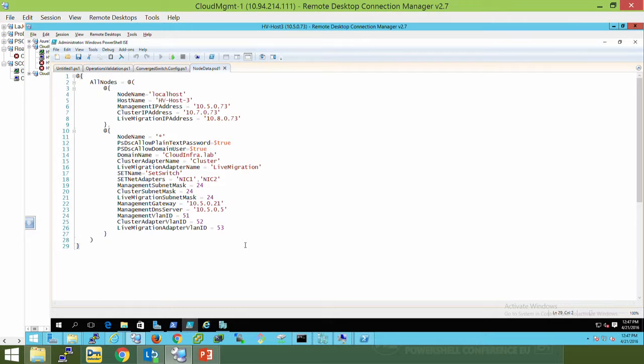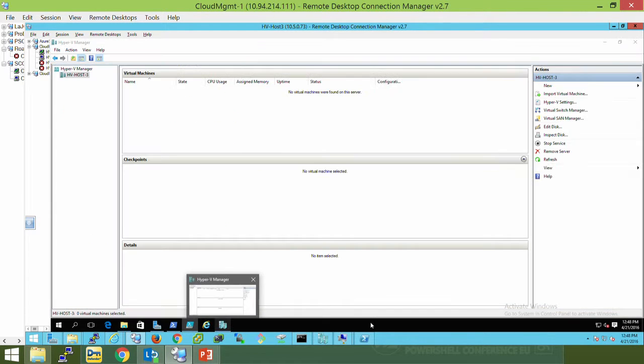So whatever is common across all my Hyper-V hosts, I've listed that here. And what is specific to the host that I'm configuring is in the other node name block, or the hash table, right? So what essentially happens is when I run this configuration, the set team gets configured. All the adapters get added to the virtual switch or the management operating system. All the IP addresses get configured. And then the host gets added to my Active Directory domain. That's where I'm changing the name. The host name property within that is used there. So this whole thing is already configured.